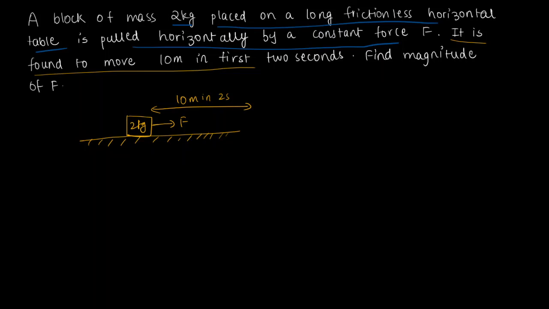So we do know that F equals ma, that's Newton's second law, and this is the sum of all forces, and the only force acting here is this force F. So F is equal to, the mass is 2 kilograms. Let's just skip units since everything is in SI, and that times the acceleration that it gives, and since it's a constant force you can just write a, and that means that the acceleration is equal to the magnitude of F over 2. Now we have the acceleration in terms of the force.